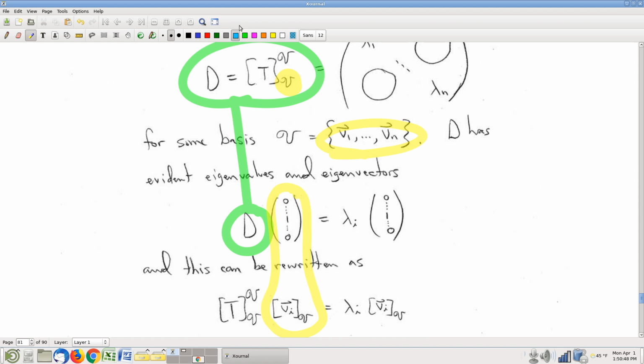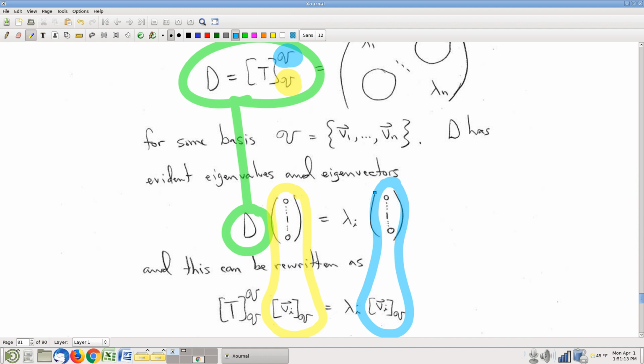Analogously, what about on the right hand side? What about the vectors that are coming out here? Well, again, what this matrix D being what it is, the output language is script V. So this thing here represents something with respect to that same basis. What does that represent? Well, same basis, same coordinates, same result.